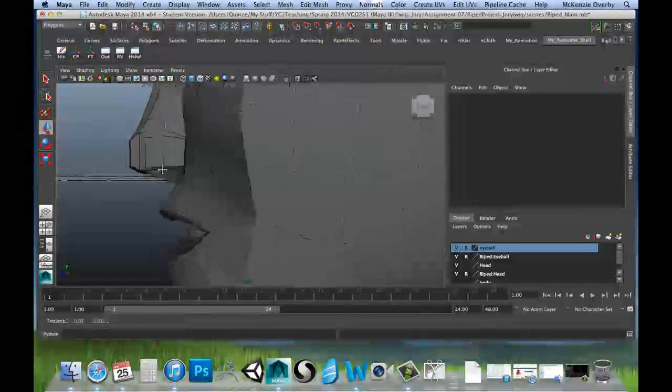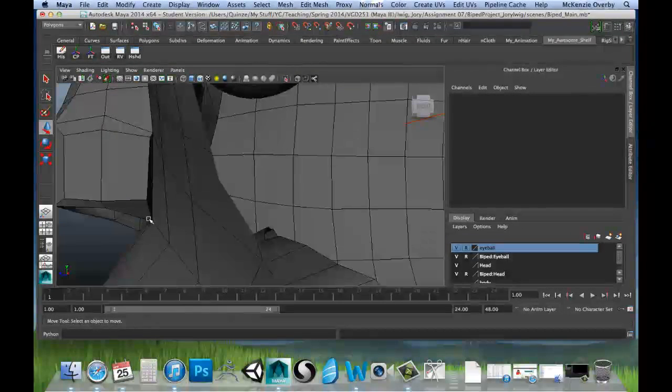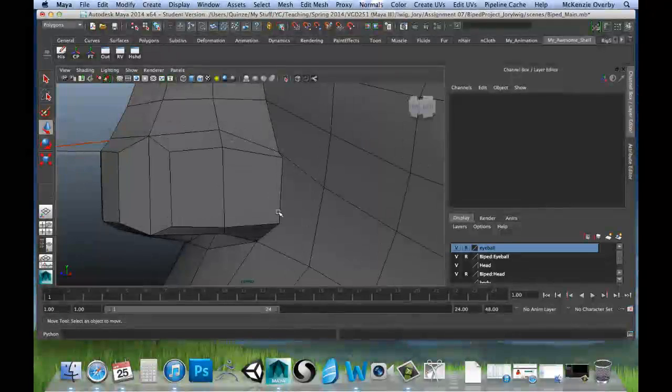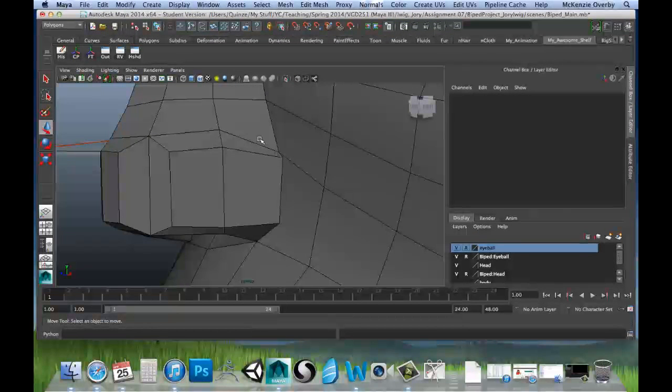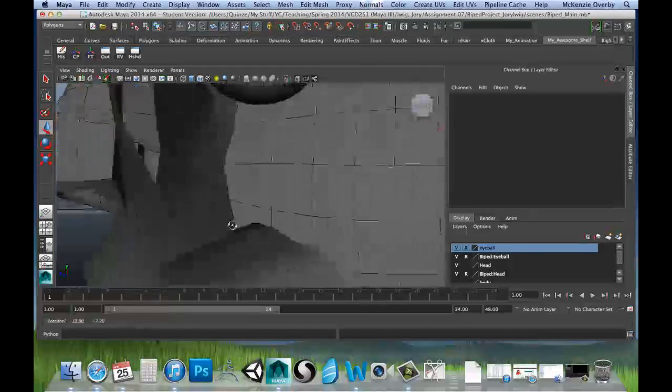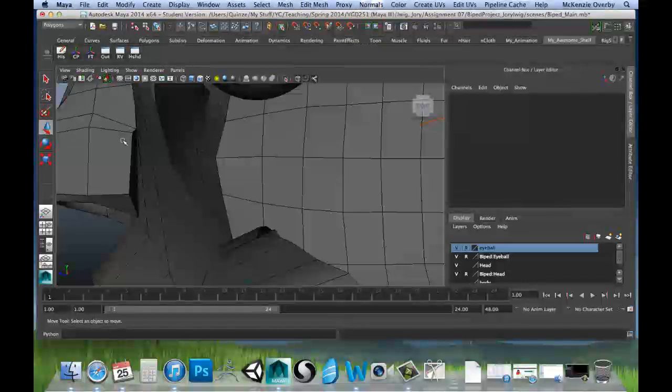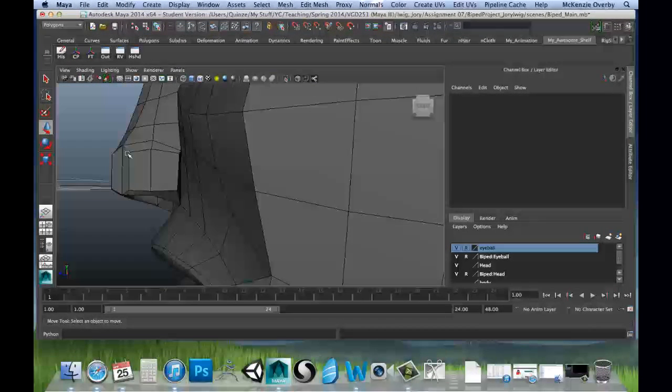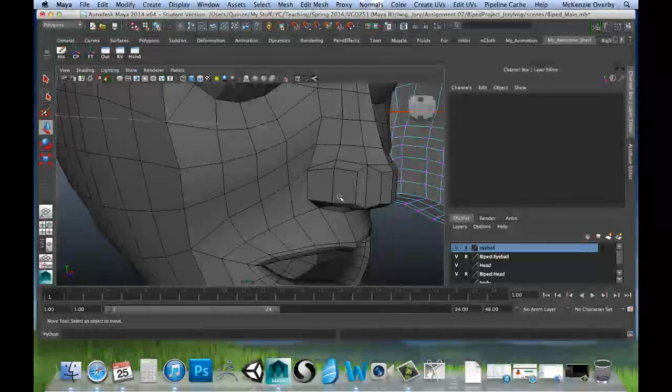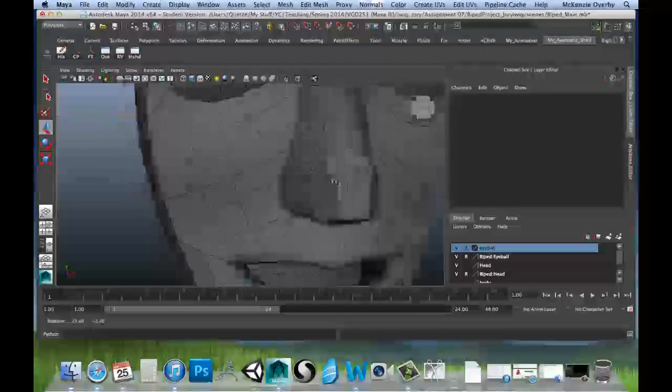Now it's a little difficult to see, but if we zoom in, this is actually a complete loop. It comes right around here. It's just tucked in behind the nostril, so if we look at it from this angle, it might not seem like the loop continues all the way around, but it does. It's just back behind here. So again, two faces and a loop around them. Same thing over here, two faces, a loop around them.